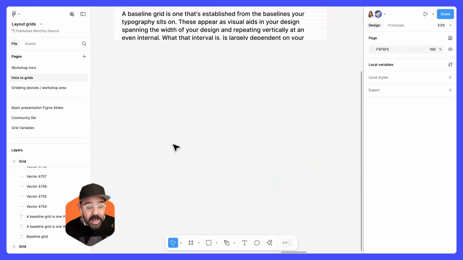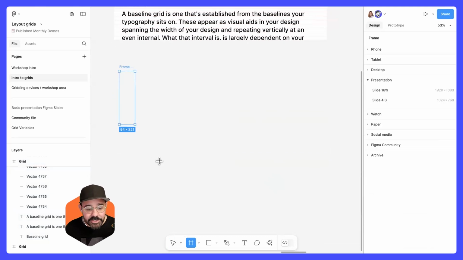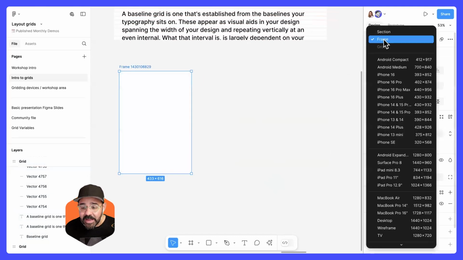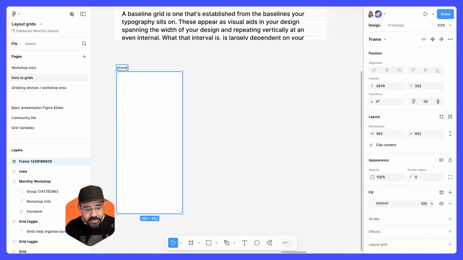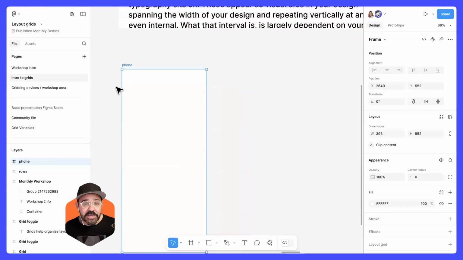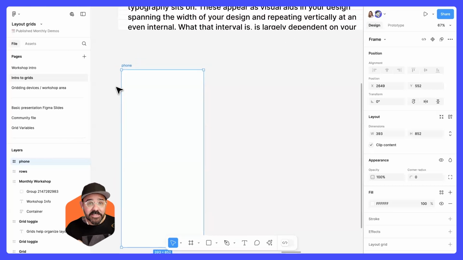Here, I'm going to press the F key and draw out a frame. I'm going to have this frame be an iPhone 16. I'm going to call this phone. I'm going to create just a baseline grid, and I'm going to assemble some text to be aligned to that baseline grid in this frame.